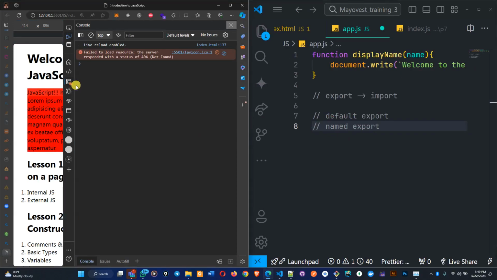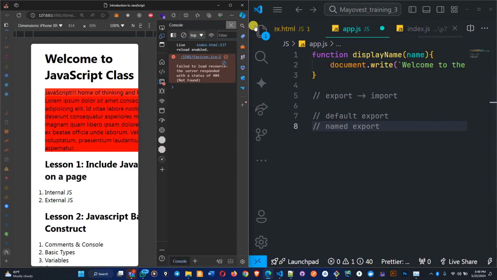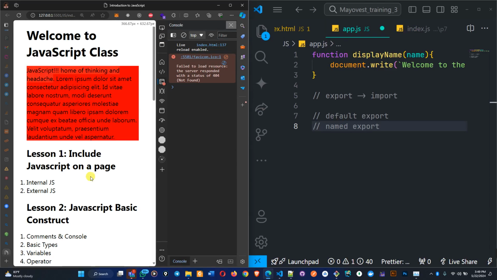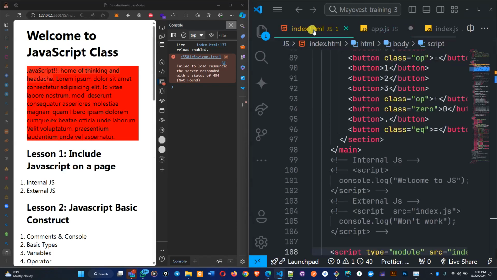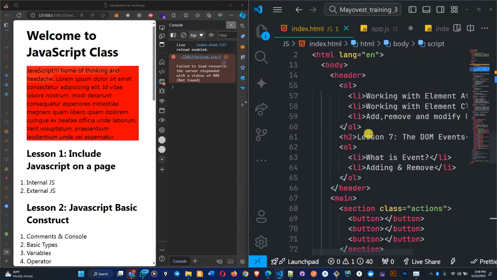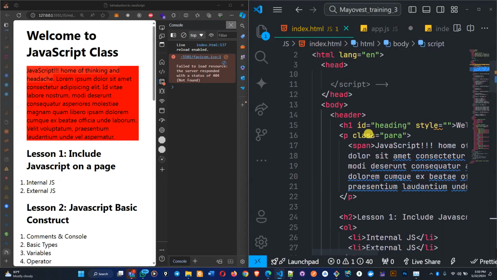So what do we want to do? What I want to do right now is create a button. Anytime you click on the button, I want you to use this functionality from this app.js. But where are we creating it? It's going to happen inside this index.js. On this page, I want to have a particular button, and once I click, you already know how to attach events on the element. So first, we need a button, which is going to be up here. I'm going to create it somewhere here.